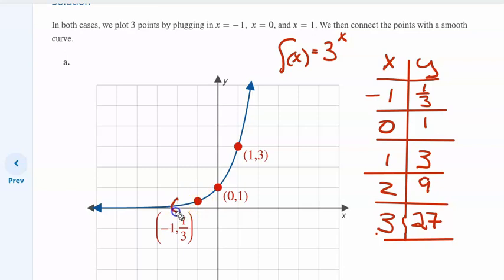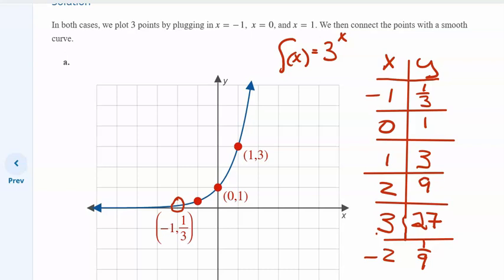What would this point be, by the way? This would be a -2. And that would be 3 to the -2 power, the reciprocal of 3 squared, which is 1/9. So this point here would be 1/9. This would be 1/27th, and so on, 1/81st. Again, getting closer and closer to the x-axis, but never reaching it. The x-axis is the horizontal asymptote.